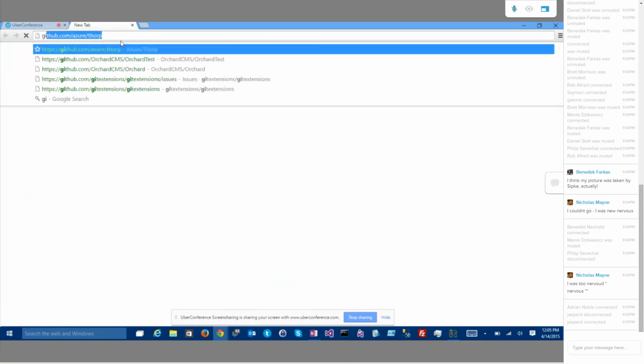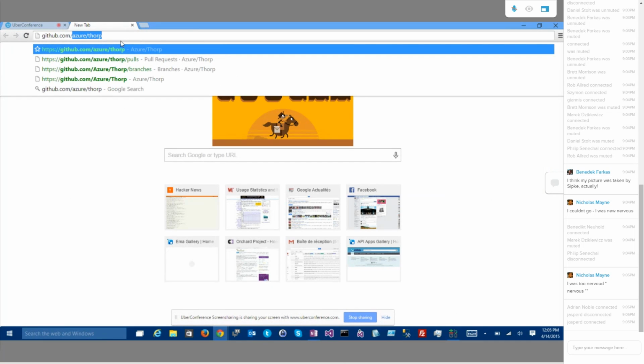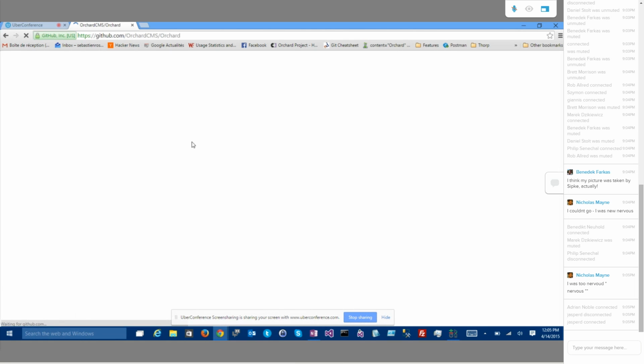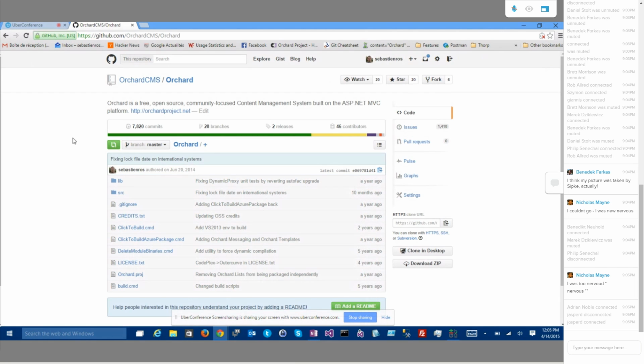So now the GitHub repository is this one. The migration was done yesterday. This weekend I worked on migrating the issues using the new GitHub API, and it worked well.